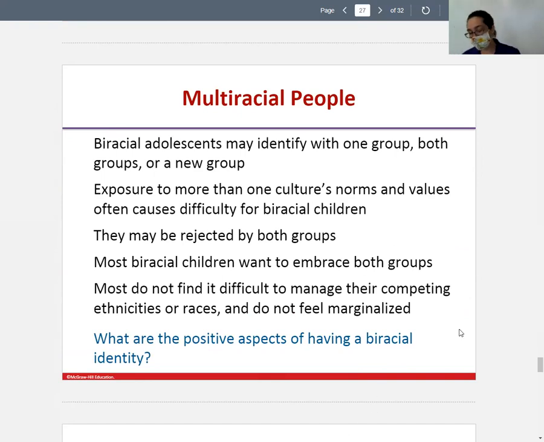According to my notes, and I'm going to say this is probably from 2015 or something, there are approximately 7 million multiracial people in the United States. That means 2 or more races. Over the past couple of years, it has probably grown, and it will continue to grow over the next decades. There'll probably be a point in the future where most people are of 2 or more races.